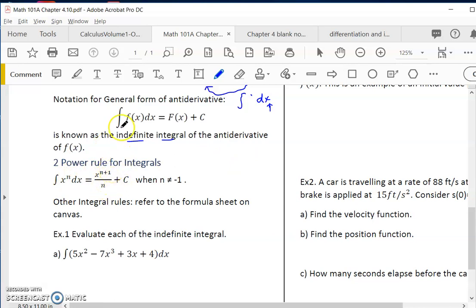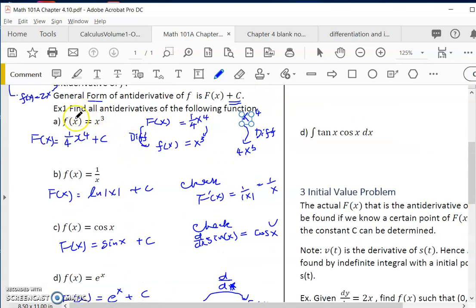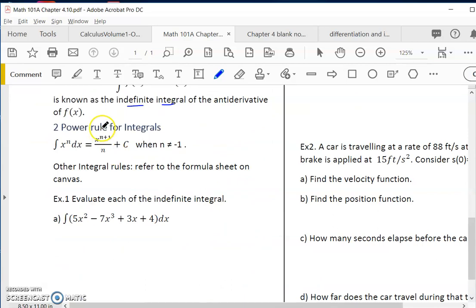So you can see that in this particular case that we had earlier, if the final function is x cubed, the original one was x to the fourth over 4. So these two match. So it's x to the n plus 1 over n plus 1 if the original starts with x to the n. But this only works if n is not negative 1. So not for 1 over x. Why not? Because this is just ln x, or ln absolute x, plus c.